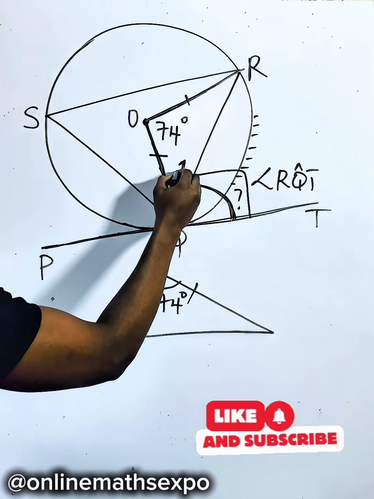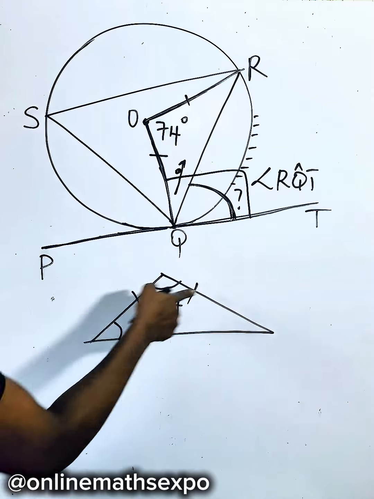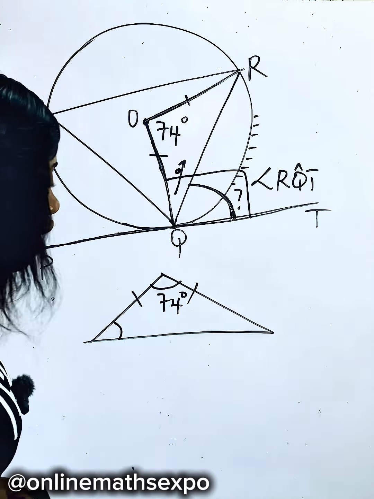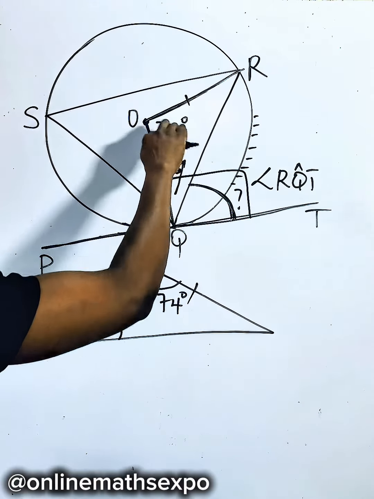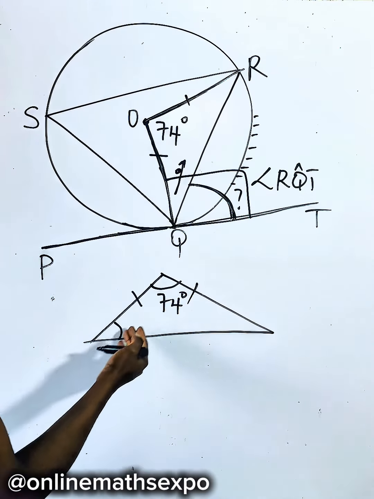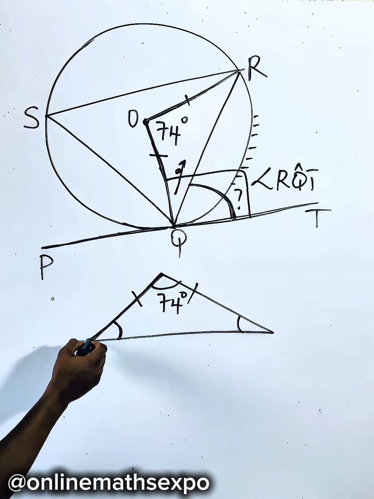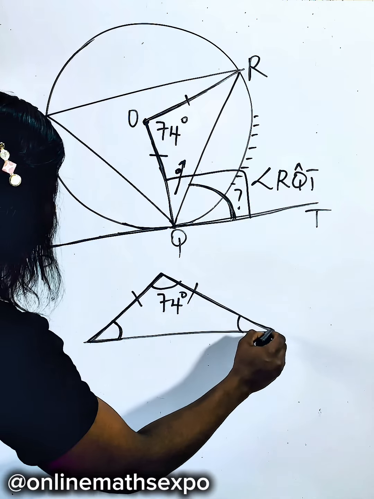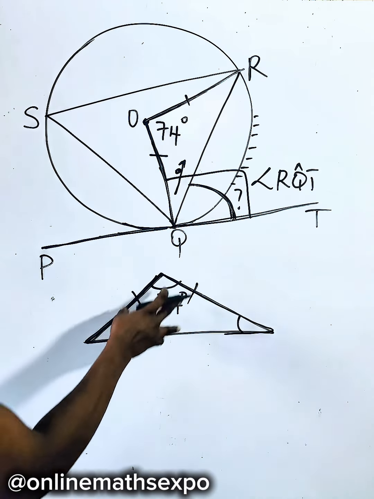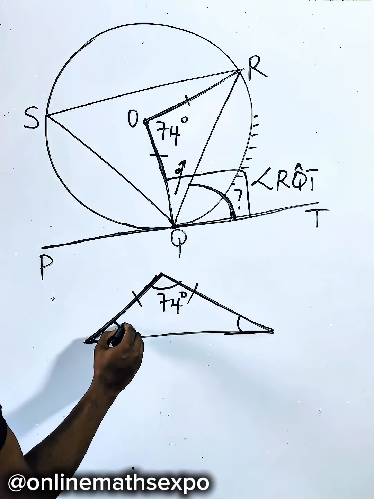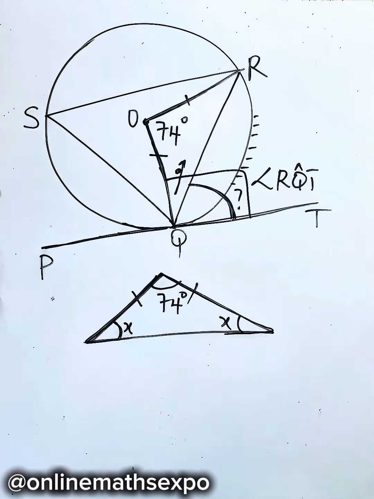So if you want to find this angle here, what shape does this remind you of? It reminds you of an isosceles triangle. And for every isosceles triangle, the two sides are equal, which are the radii of this shape. So what happens? The angles they form at the base are always equal as well. So how do you get this? Let's say that this angle here is x and this one is x. Let's use it to help us get what you are looking for.